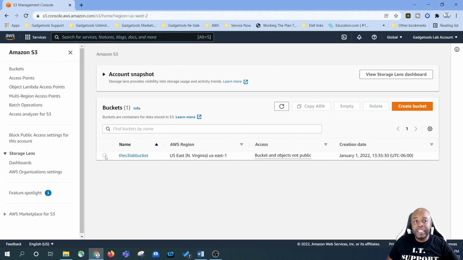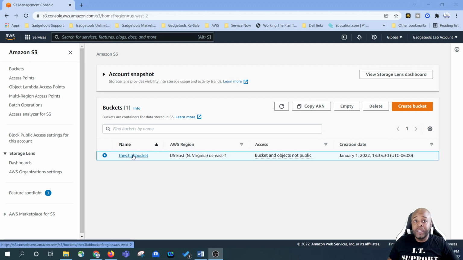If we click the little button next to the bucket, a couple of other options will open up for us. We can copy the Amazon resource name, and that's what ARN stands for. The ARN is a uniquely identifiable name that you can attach to a bucket, so you can refer to this bucket by that name when you want to call upon it with other services or so on. You can also empty the bucket, delete the bucket, or create a new bucket right there.